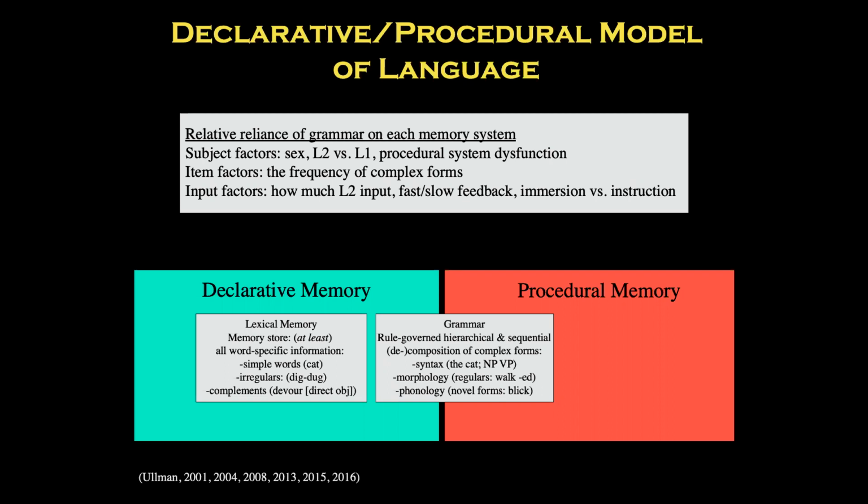Okay, and we have a whole research program on that, which is actually relevant this week. One of you, I forgot who, works on Parkinson's disease, in part. Anyway, we have a paper that came out a few months ago, showing that patients with Parkinson's disease have problems with grammar, but women less than men, because they're compensating with declarative memory.